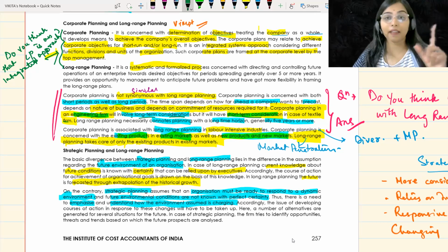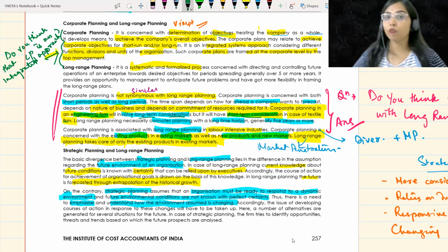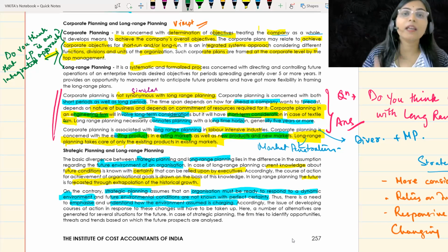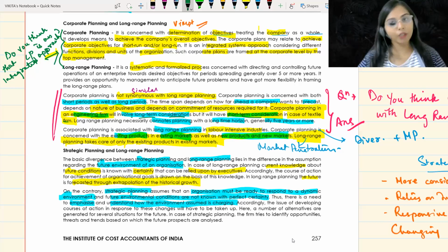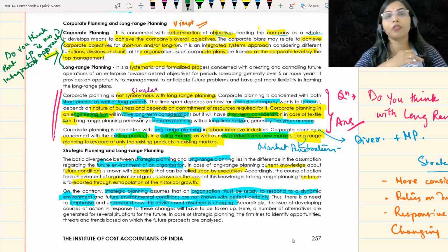Another thing, corporate planning helps you to make the corporate objectives not only for the short run but also for the long run. So whatever points I wrote, pause there, write flash notes in your copy. Why? Because you will really think that you are listening, but later you'll forget. Pause it there, calm yourself, note down, and again, play it on. Very good.